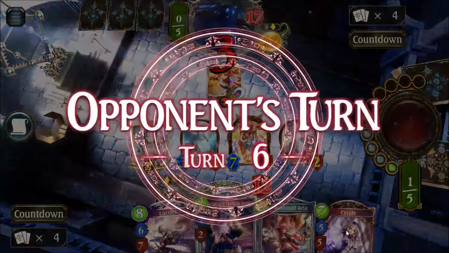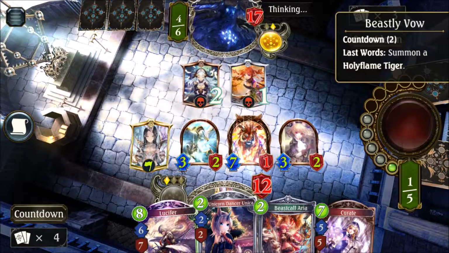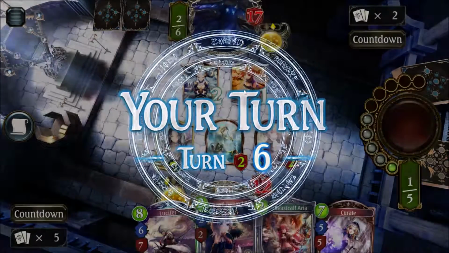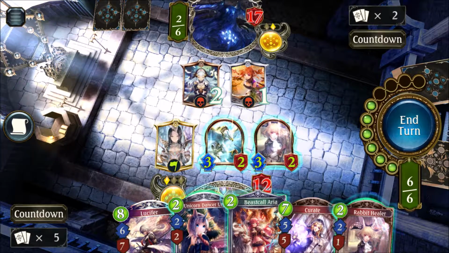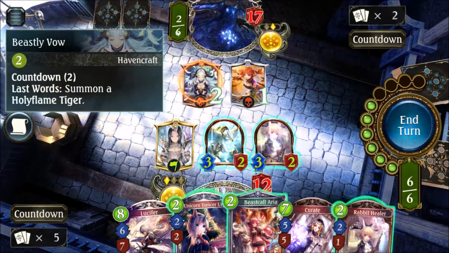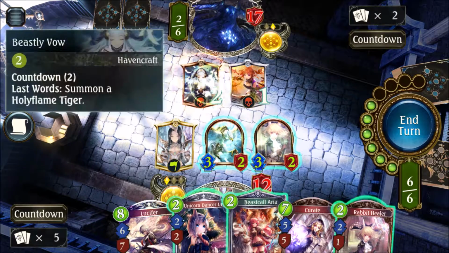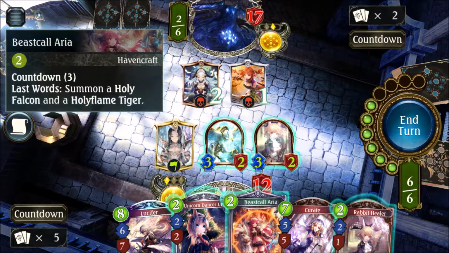This just goes fast. This is why it's usually not very effective to play amulets in the late game, because unless first they have a small countdown, or second they have a big impact on the board. Because you see, right now on turn 6, the computer AI just played a Beastly Vow to summon the Holy Flame Tiger. It really doesn't do much, it just puts the amulet on the board and he still has to wait for 2 turns to just get a 4-4. So it's better to play amulets in the early game.